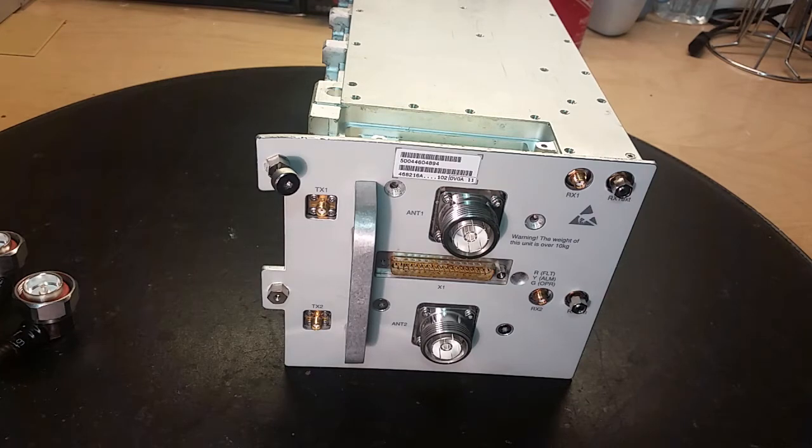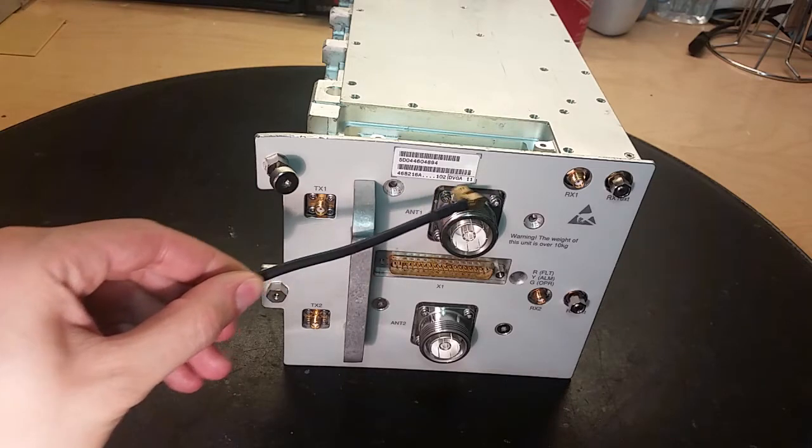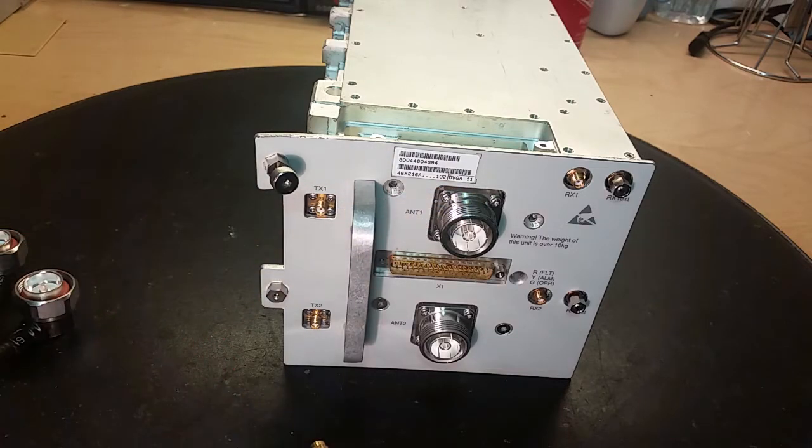Hey, what's up everybody? It's time for another equipment teardown, and this will be pretty interesting. This is a receiver filter for 900 megahertz. It is a DVGA 11. It's right there. And it's a dual receiving filter.